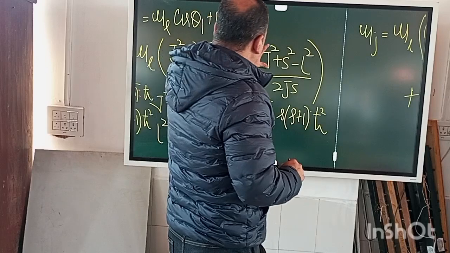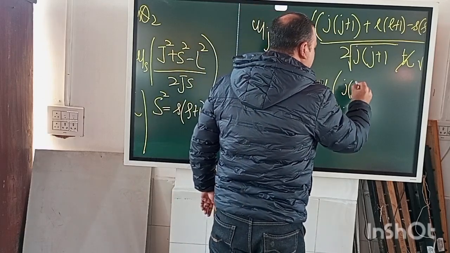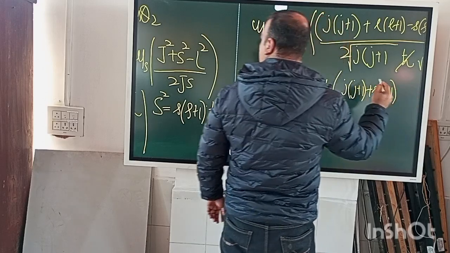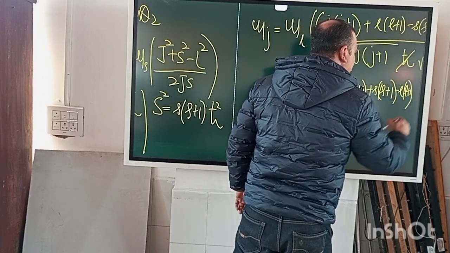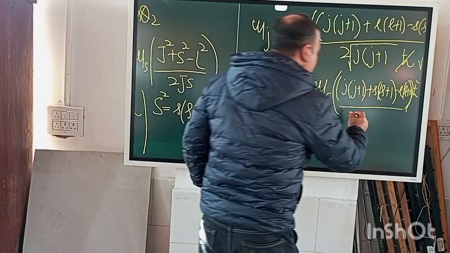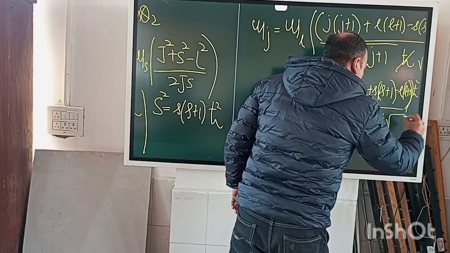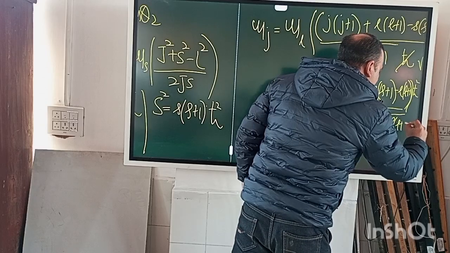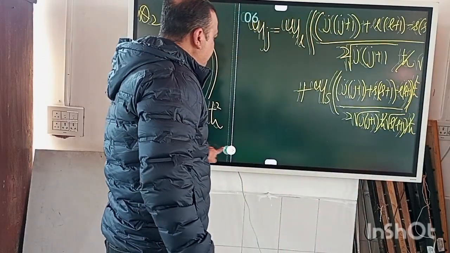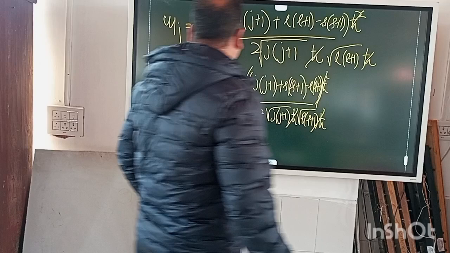Now we'll come here. For j, s and L, we are going to make the same kind of substitutions. For j, I will be using j times j plus 1, then plus s times s plus 1, and then minus L times L plus 1. Obviously you will have h bar squared as a multiplier. Divide by 2js, so this is 2 under root of j times j plus 1, which has its own h bar, then under root of s times s plus 1 h bar. Again, this h bar squared will cancel with h bar squared. All right, so this is the situation till now, and we are moving on. Let's see where we will end up.